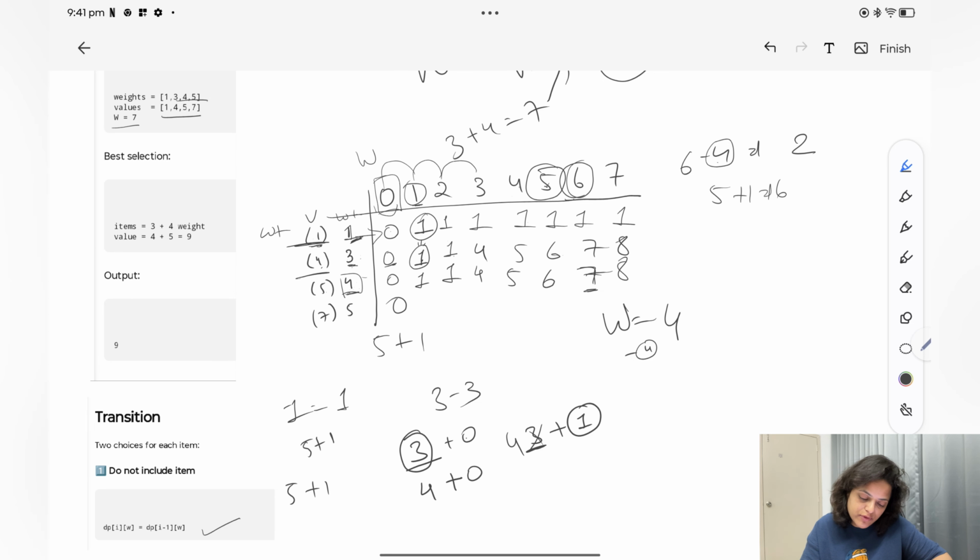Okay, same thing will happen for this 7 minus 4, 3. So for this 4, 5 will come, and for 3, what is the value? For 7 minus 4, 1, 2, 3, 4. So for this 4, the value was 4. So 4 plus 5, 9 will come here, not 8. Okay, 9 is greater, right? So 9 will come here.